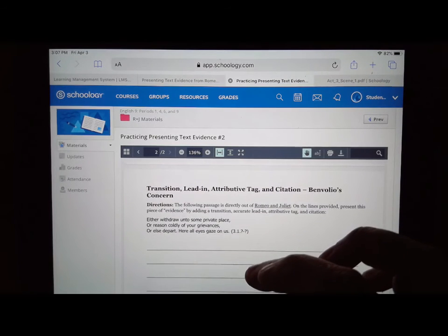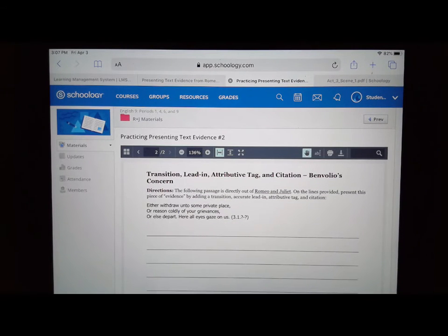So in this first one, actually in both of them, you're being asked to make a transition into this pretend piece of text evidence that you simply can't live without in this pretend argument. You're going to lead into it by offering some context, what's been happening. Don't summarize the text. Summarize what's been happening leading up to this particular moment. Tag these words. Whose words are they? And then present them. Looks like there's 3 lines here, so you're going to need some end-line slashes, some capital letters for the beginning of each of these lines. Anyway, you can check out the notes to remind yourself exactly what you need to present these 3 pieces.